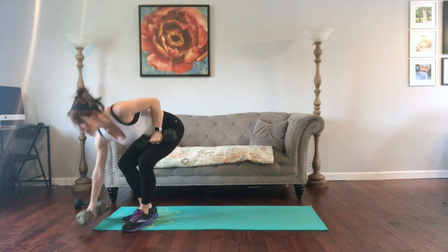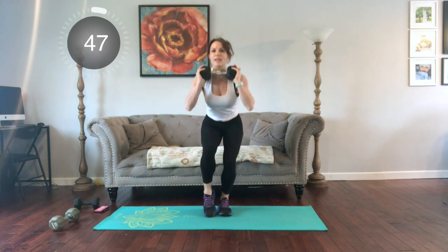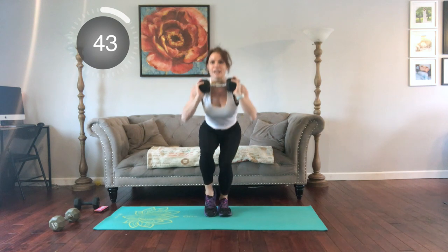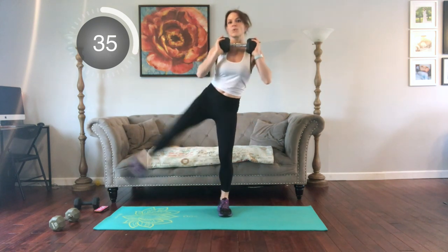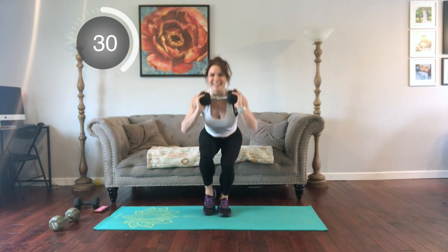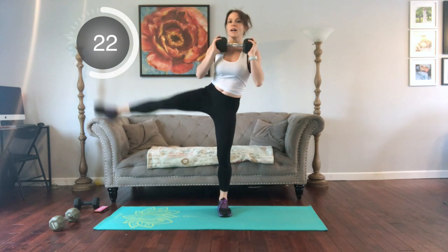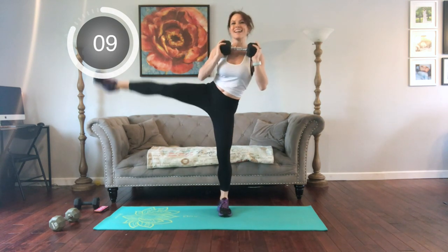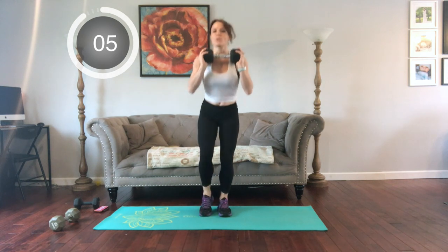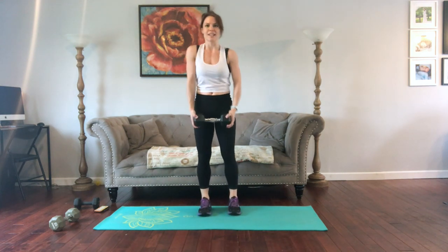Next we're going to have a pendulum. You can do this with two weights at your shoulders — I'm going to use one. All on one side. So this leg that's moving, we're going to toe touch it down, close leg squat, lift it up to the side. We're just tapping it down for balance and making that standing leg do most of the work. Single leg exercises are amazing for you because they help target imbalances in the body. Everyone has a dominant side for their legs just like they do for their hands. Sometimes when you do double leg exercises, the stronger leg takes over and does more of the work, so when you do single-sided exercises, that doesn't happen.